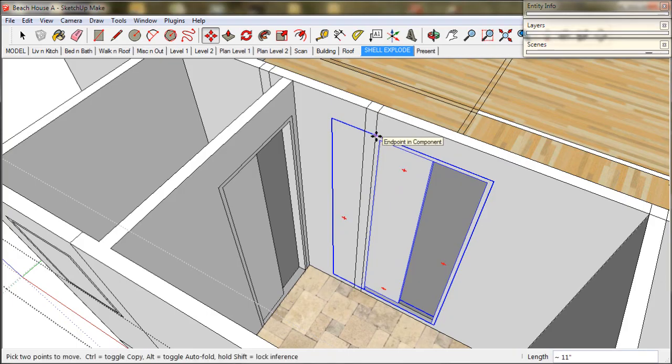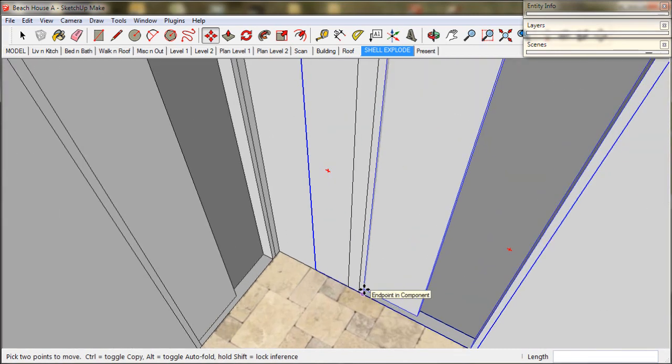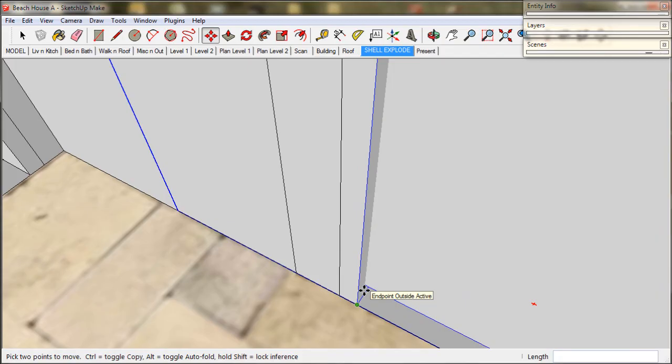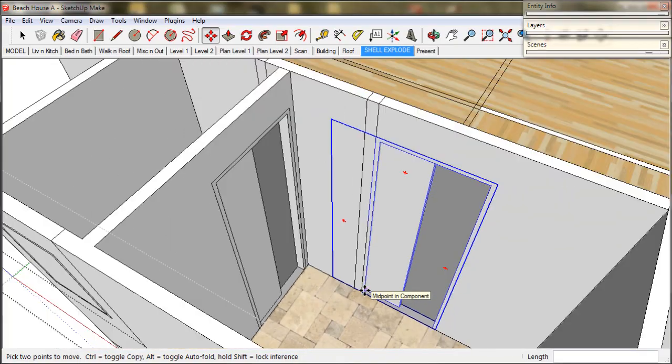Now we tap the down arrow key. This will lock in the blue direction. We then zoom in and move the cursor to the top of the other door to reference the correct height. It's very important to set doors at the right height in TreblD. The base of the door frame must be at the bottom of the wall where it meets the floor.